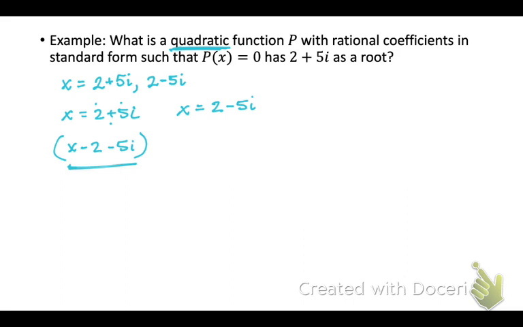Okay. What about the other one? x plus 2 plus 5i. No. x minus 2 plus 5i. What is the only sign that changes on a conjugate? The one in between what you're conjugating, really, right? Okay, I know why you said it. That's why I put this problem in here. So now what do I have to do with these two things? FOIL them.